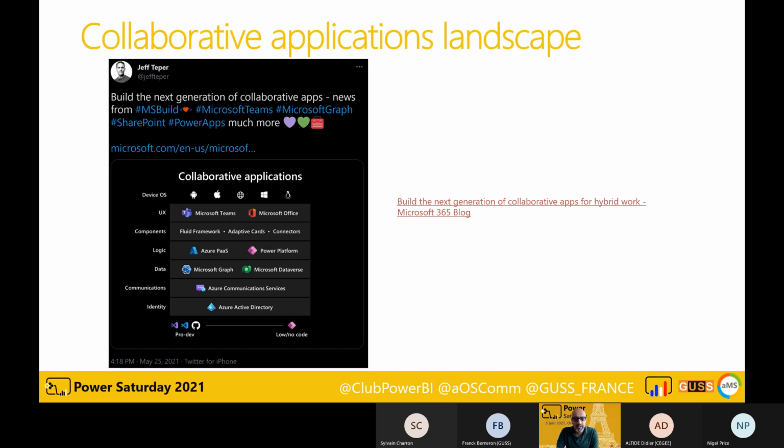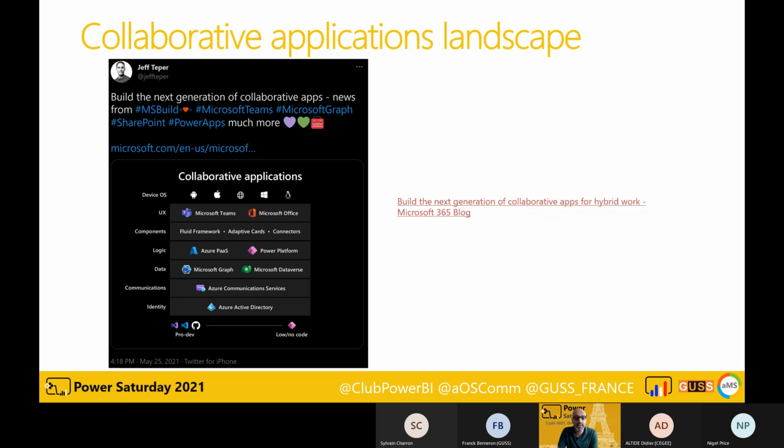A couple of slides just to set the scene. If you've attended recently events like Microsoft Build and the Business Applications Summit, which happened in the last few weeks, then Jeff Teeper, the leader of Microsoft Teams there, put this slide out, and there's a blog article which details the positioning when it comes to developing applications, and obviously Power Platform is very much the key part of that. Certainly for business developers, or the term we use, citizen developers, but also targeted at professional developers, being able to extend those capabilities into their own customized solutions.